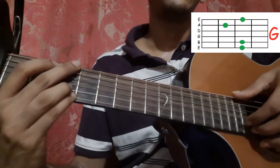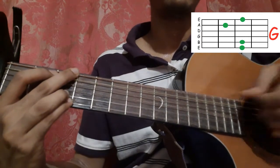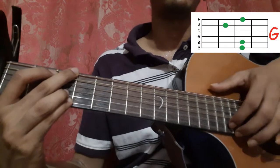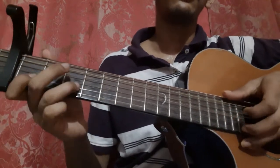Then we go to the G shape. And we pick the 6th string, the 3rd string and the 2nd string together. Then we pick the bottom 2 strings 2 times and then 2 more times. So let's do till there.